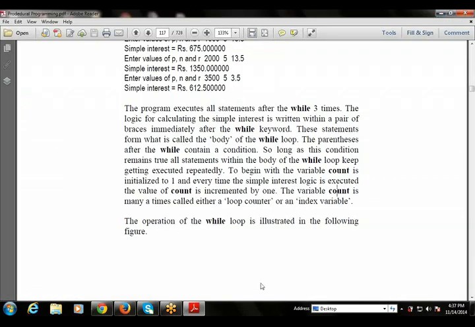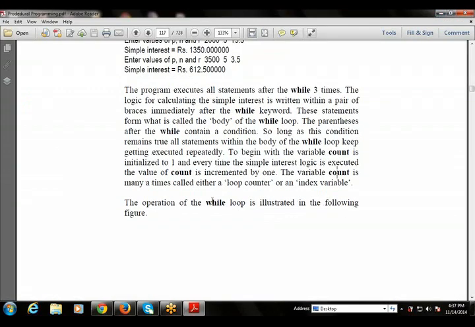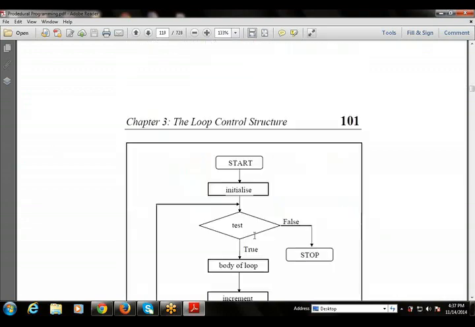The operation of the while loop is as follows. First of all, there is a starting point, that is, start the program, then initialization of the variables, for example P and R. Then test the condition.